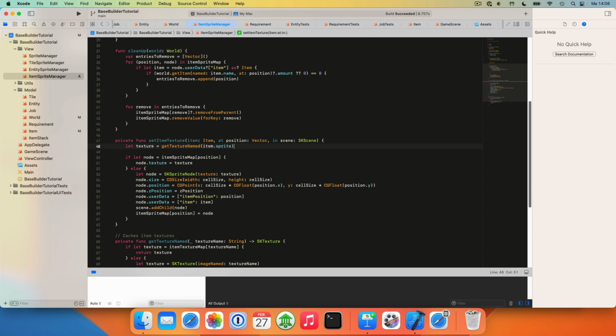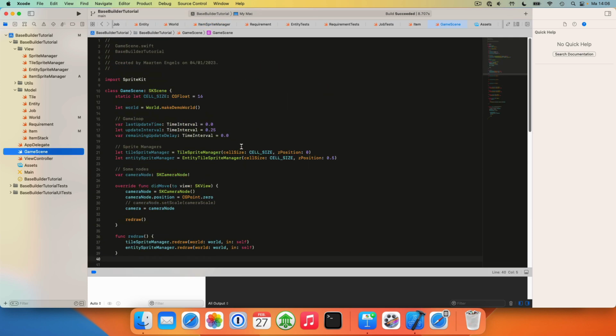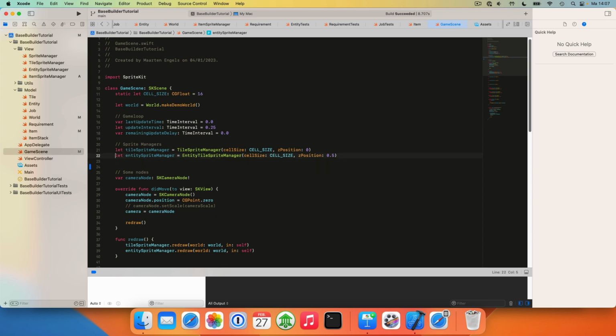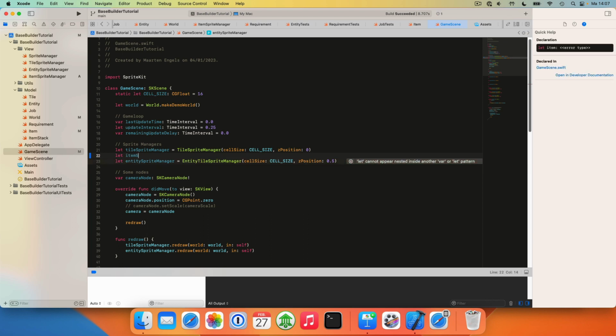So this should be enough for the item sprite manager. Let's see if we can add this into our world. So let's go to our game scene, and here we create an additional sprite manager. We will put it between the tiles and the entities, so the tiles on the bottom layer. Then we will have the items, and then the entities.